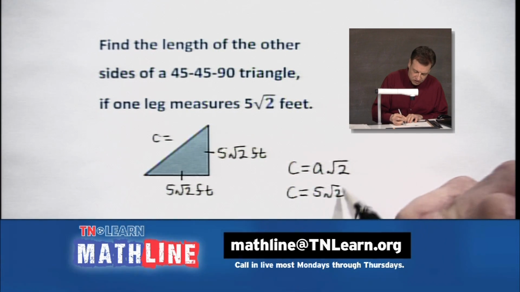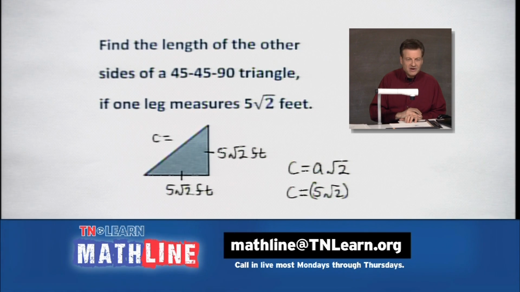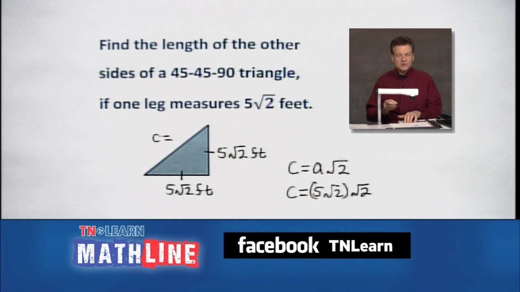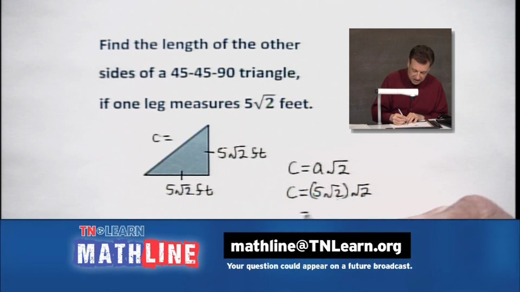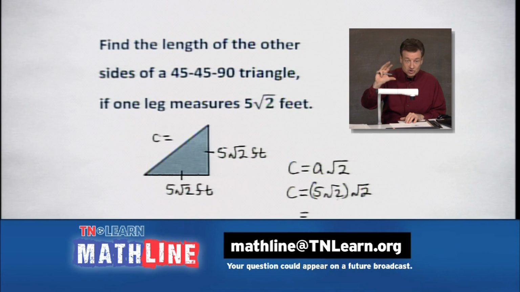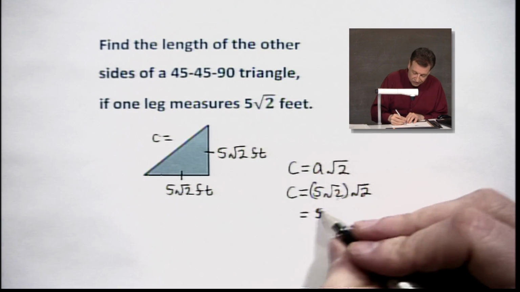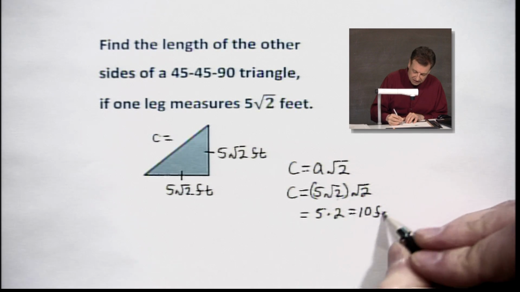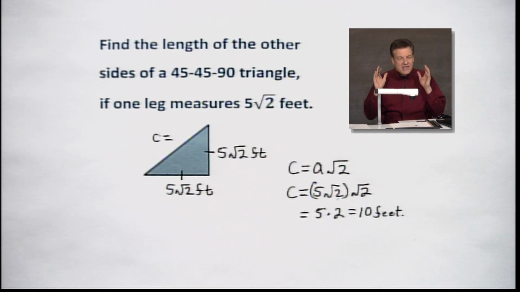5 times the square root of 2. I'll put a parenthesis around it so we know that's our entry for a. Multiply it by another square root of 2. And remember what I said, those two little guys right there go to 2 without a radical, without the square root symbol, because we're really saying the square root of 4, which equals simply 2. And the simple answer, we love it, comes out to be 10, and this time it's 10 feet. All right? That's your story.